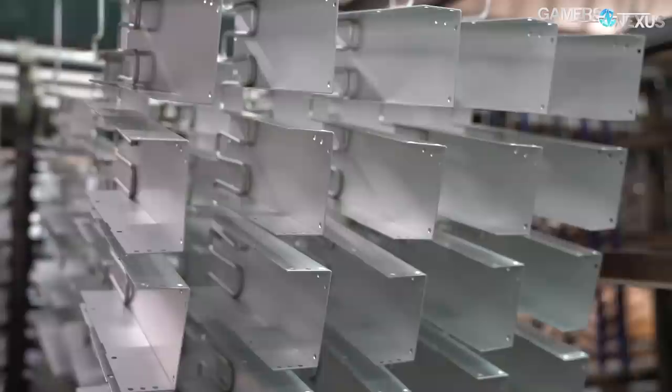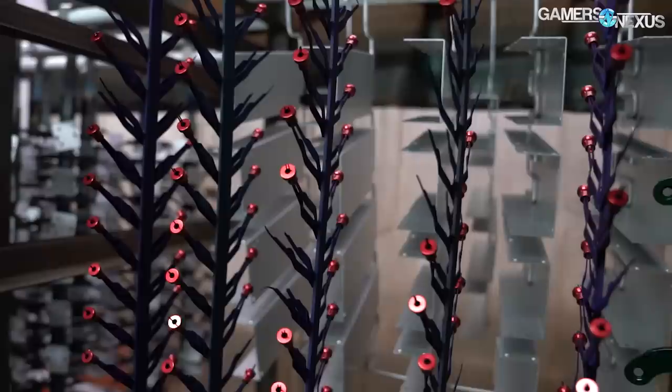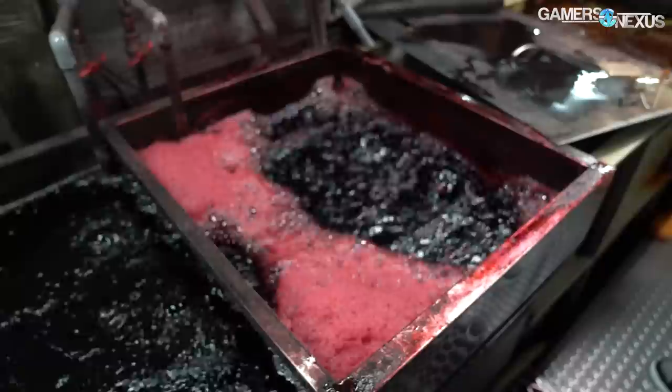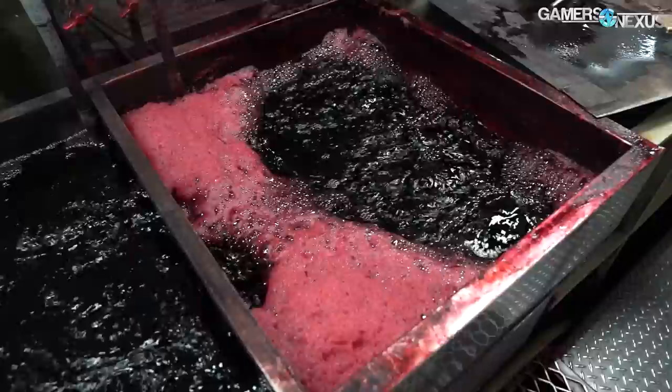White or semi-transparent coats take about 20 minutes, and the rest is in between. Parts are rinsed six times in water and then colored. Anodization doesn't directly color aluminum, but it provides a porous surface for dyes to stick to. Darker colors require a thicker oxide layer and therefore more anodization time. The main production line only handles black and white, as they're the most popular. Other colors or smaller batches are done manually in smaller tanks alongside the larger ones. This factory offers 30 different standard colors, and custom colors are also possible but require much more effort.